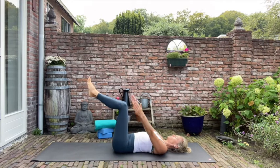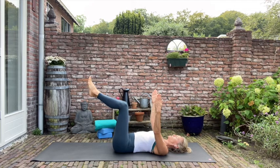And then you can bring your arms up towards the sky. You can press your shoulder blades down into the floor, really engaging as you press all the vertebrae down. And again, maybe this is enough. Maybe you stay here.